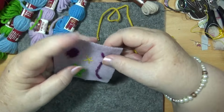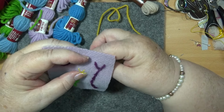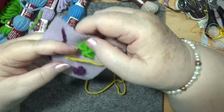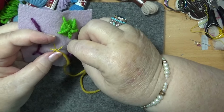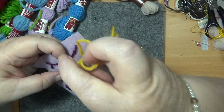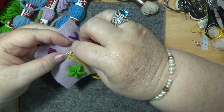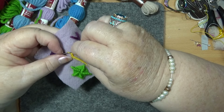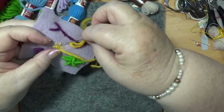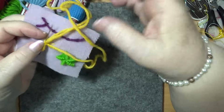Righto, so now we've got the wool. And we need to do this thing here where I just got to go weaving it round, don't I? Under and over, under and over. Over, under. Yep. And if you're worried about getting your wool caught because it's fluffy, you can use the back of the needle, because I've decided to do that too. Okay.